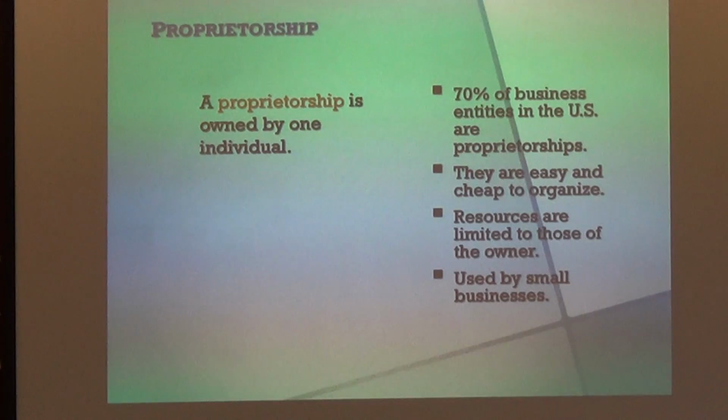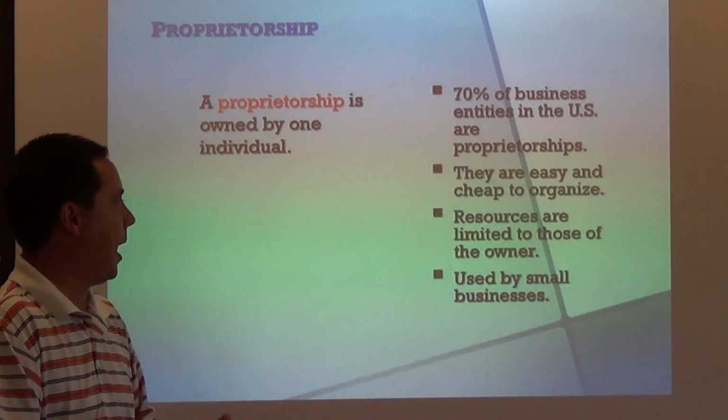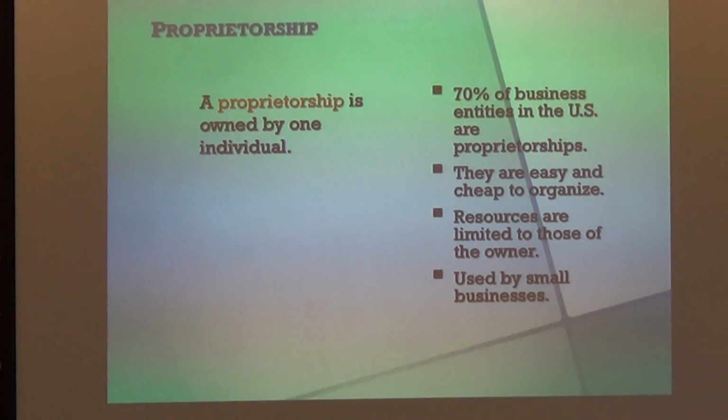So now I'm going to talk a little bit about businesses and how they look. A proprietorship basically is one person running this, and they have all the resources of one person. I used to run a company like this, and it was just basically me. I was a professional golfer for 8 years, and that's what I did. That was just my business. Obviously, there's not much else there. My caddy would be the other person I would have as an employee, but that's about it. And so I ran it as a proprietorship. Now there are other ones out there, and you can see that 70% of the businesses are owned this way.